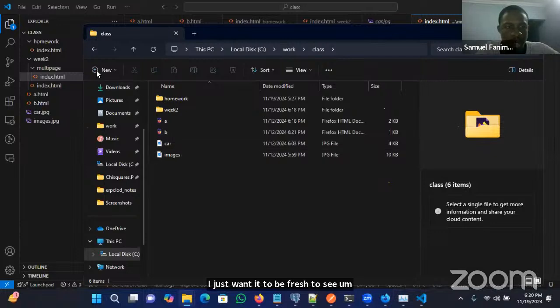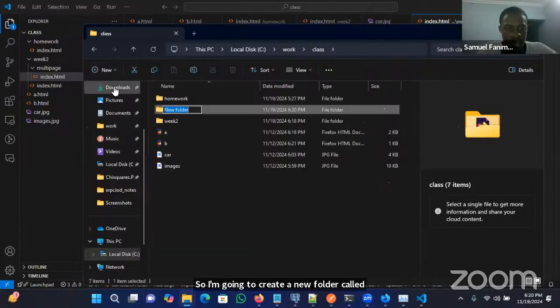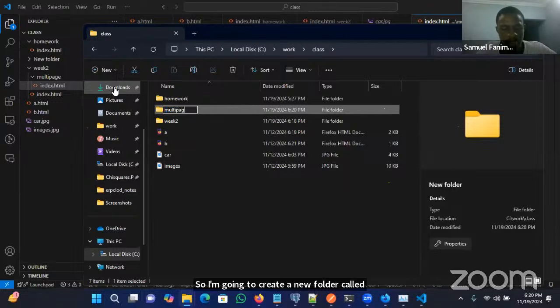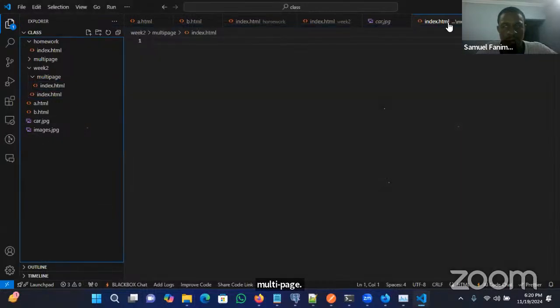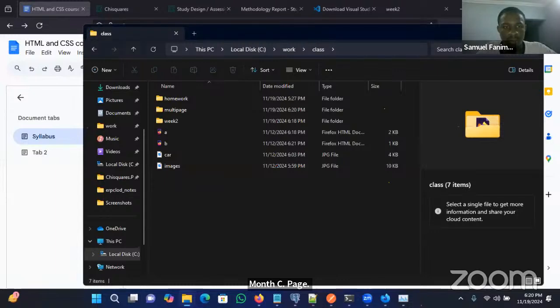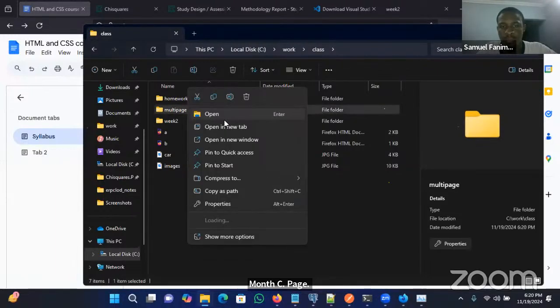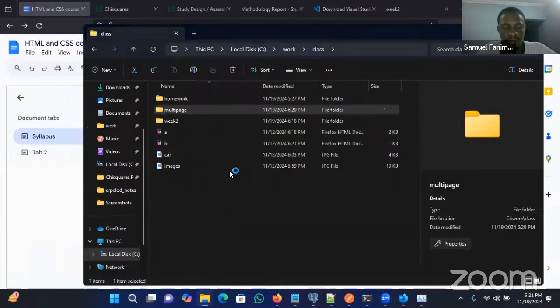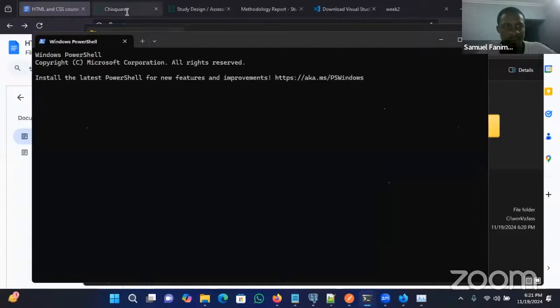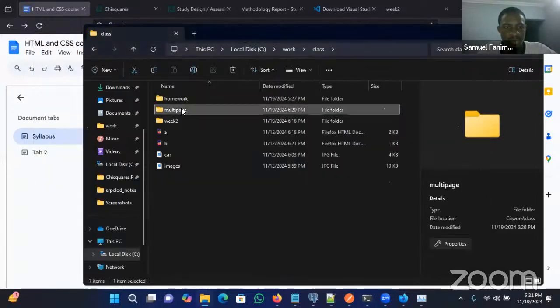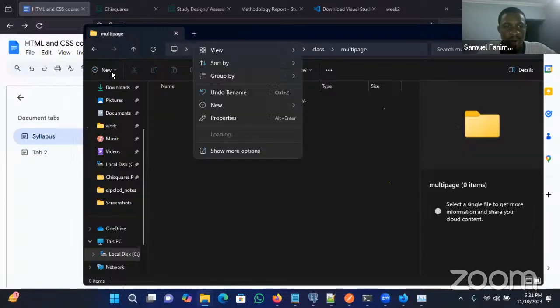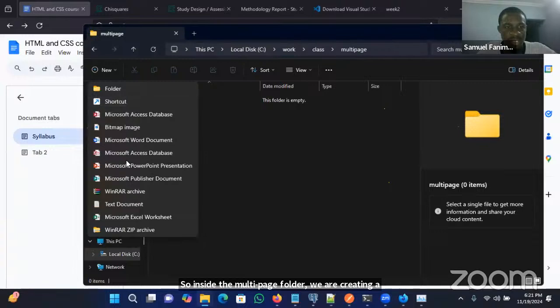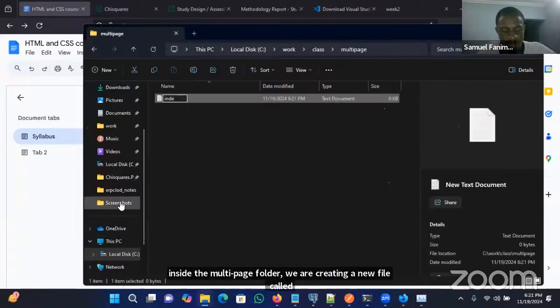So I'm going to create a new folder called multi-page. So inside the multi-page folder, we are creating a new file called index.html.